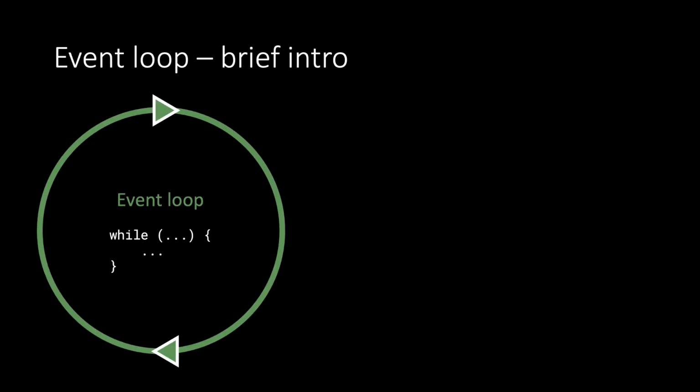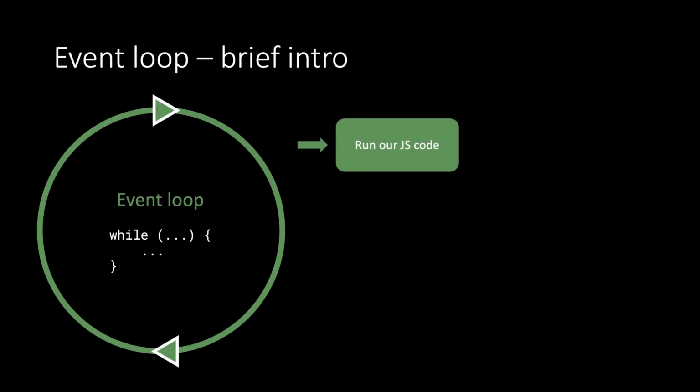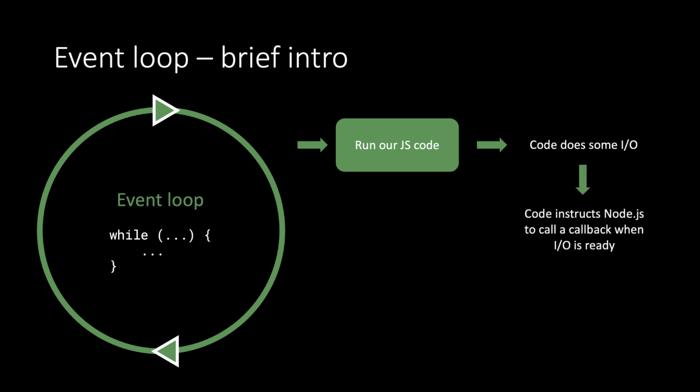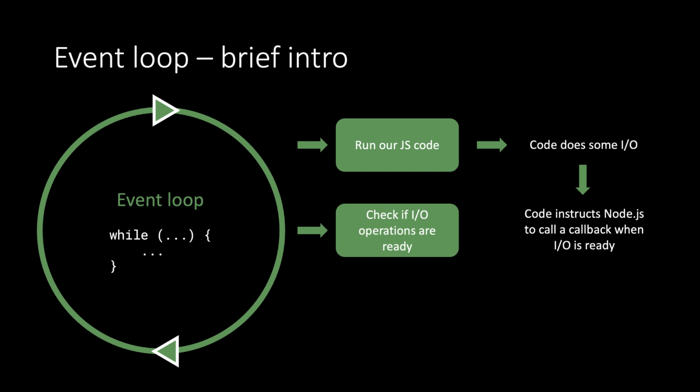The big picture looks like this. The event loop runs our code, and at some point our code does an input-output operation. This input-output operation is started using the operating system's asynchronous input-output API, and our code tells the loop, hey, call this callback with the result when it's ready, and then the code continues with doing something else. The event loop constantly checks in with the operating system to see if that input-output operation is ready. And if it's ready, the event loop calls the callback with the result of this operation. And our code can then continue processing the result.